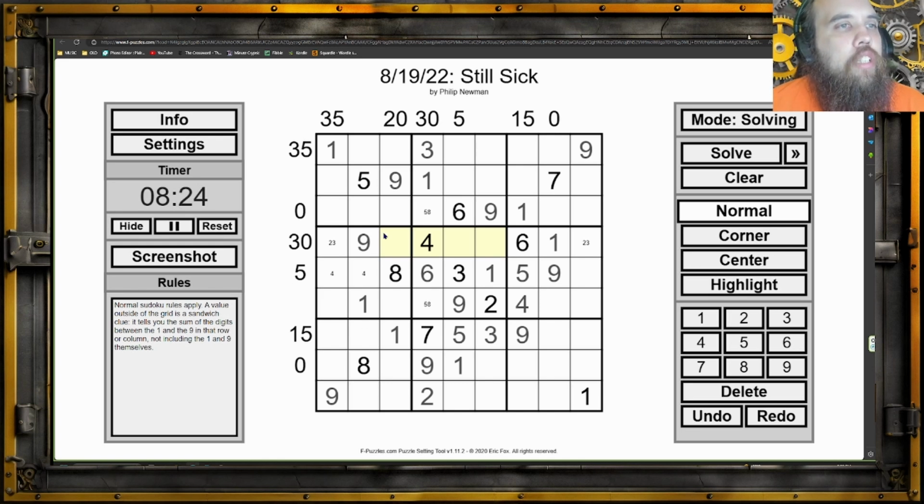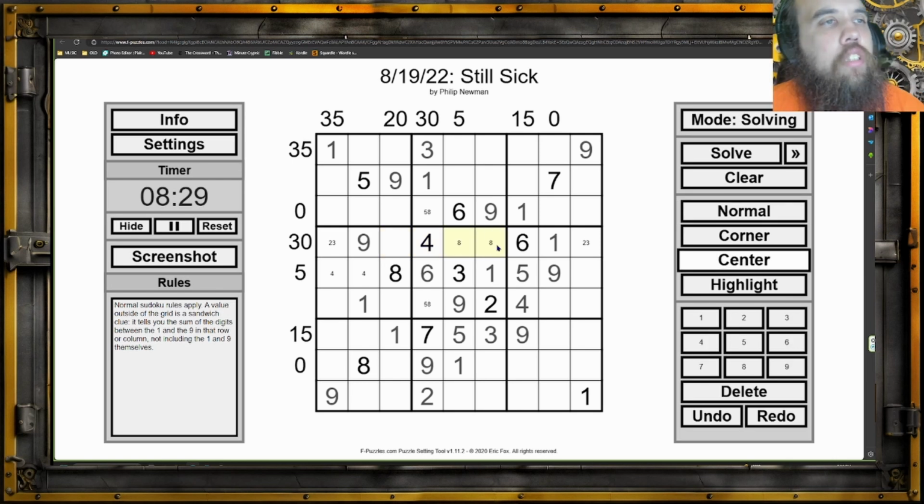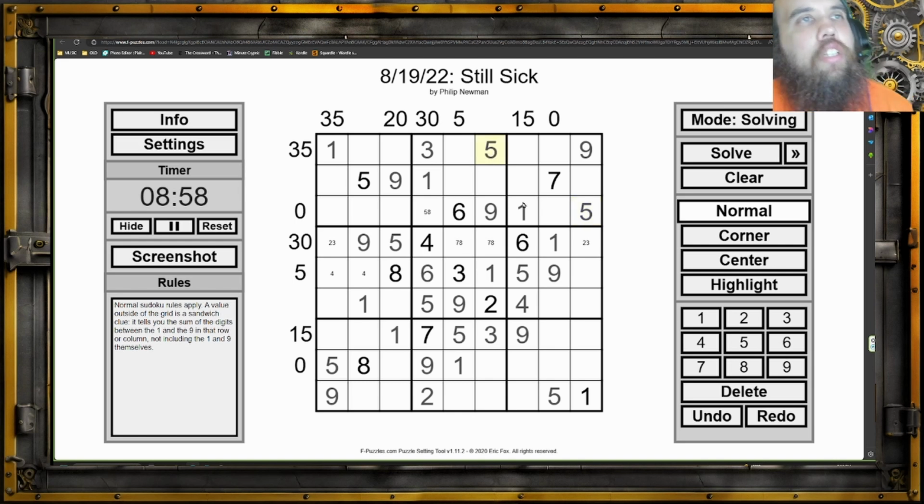Yeah, those are all right. Oh no, 8 is restricted here. I'm sorry. 8 can't go here, so one of these do have to be the 8, because otherwise I can't get an 8 up here. So this does have to be a 5. And 7 is the other number, meaning that this is the other digit we're missing, which is the 5. 5, 5, 5. So this is a 5. Which means this is a 5. And then this one's the last 5. 5s are in. All right, we're getting accomplished.